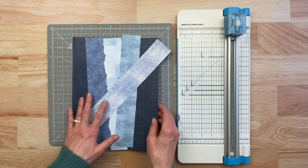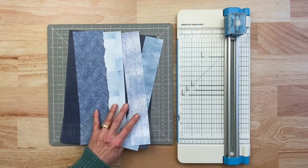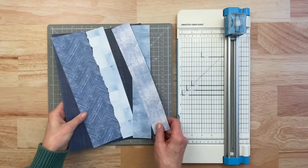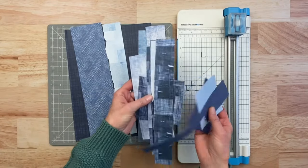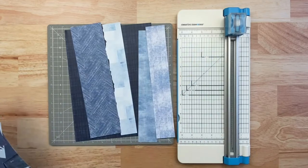And we're going to take a look at our scraps. I've chosen several scraps from the collection, and I've got both sides I can work with. I have all kinds of pieces that I've pulled out from the collection, and I'm going to use up as much of this as I can.